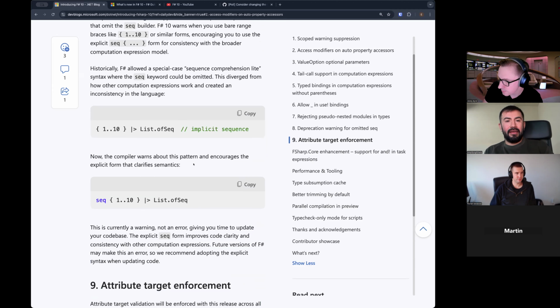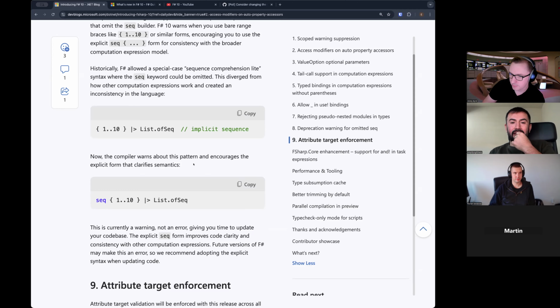Again, it was something I found very annoying, that there was an implicit construction on the first example, and then you had to add that there.